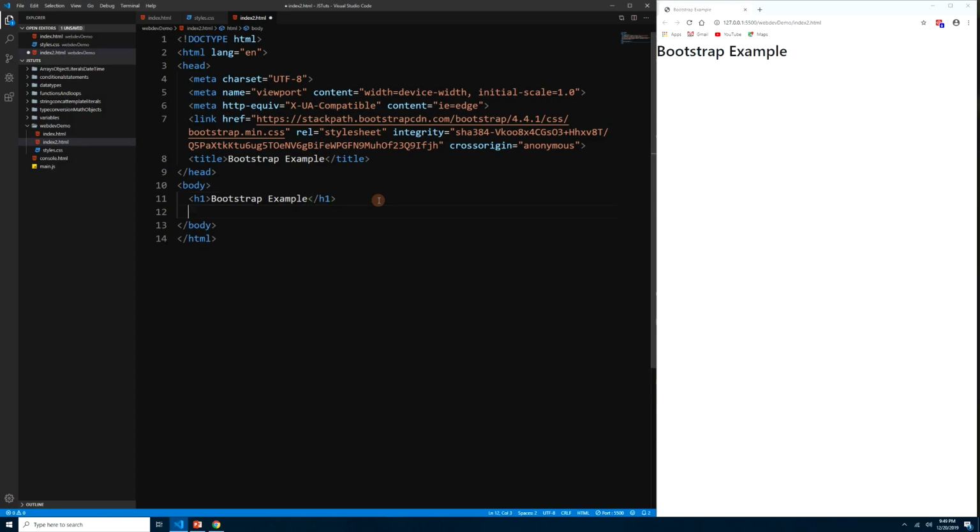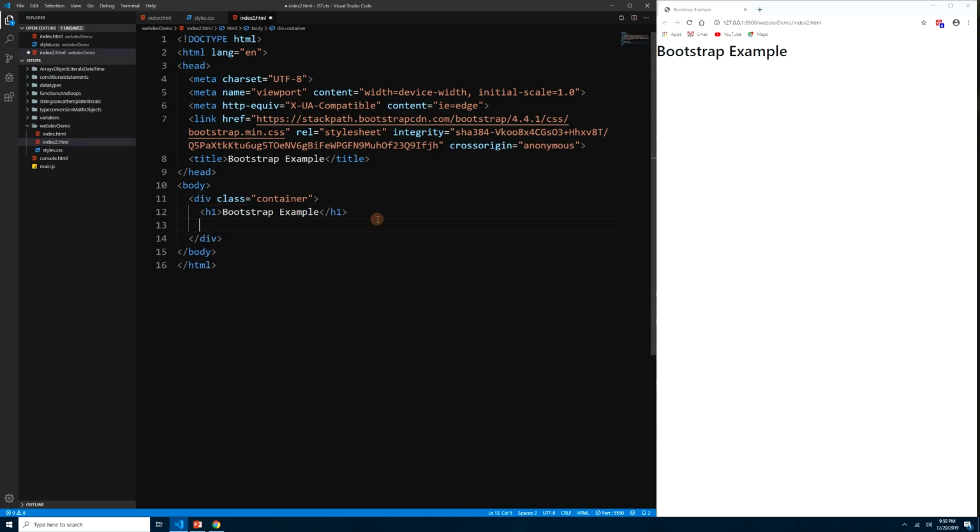Okay? So, bago yan, usually pag nag-bootstrap ako, naglalagay ako ng container. Okay? So, ang purpose nito, parang may margins yung left and right side ko sa browser. Okay, so, ganyan lang. Div class of container. And then ngayon, itong h1 na to, lagay ko na lang dito sa loob ng div tag. Ganyan.